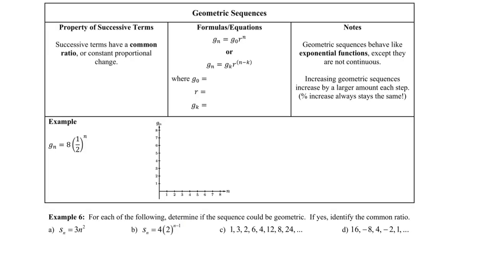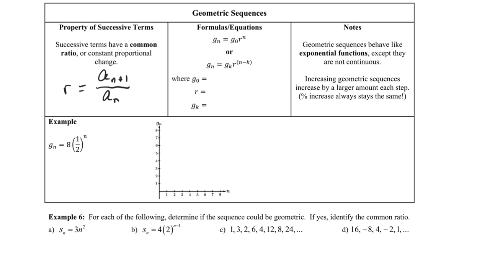All right, let's finish up this lesson with geometric sequences. Remember, arithmetic sequences had a common difference, meaning that we were going to add the same number over and over again, whether it be a positive number or a negative number. But geometric have a common ratio. They are proportional. It means it's a fraction. So remember, in arithmetic, we took a number and subtracted the number before it. Well, in geometric, we're going to take the number, so as long as it's not the first one, and then we're going to divide it by the number that's in front of it. So that's how we find our ratio.